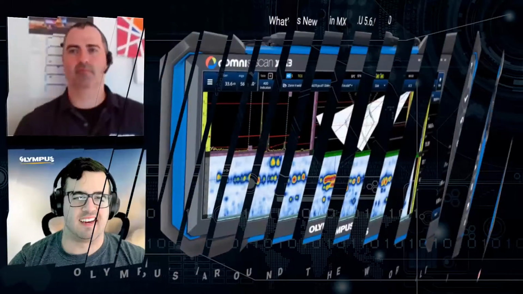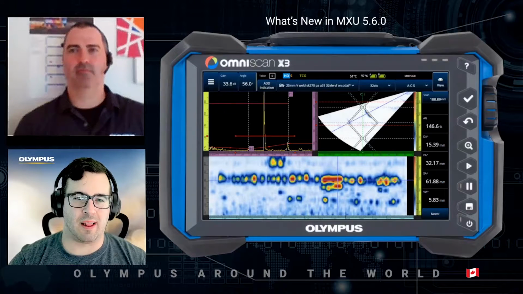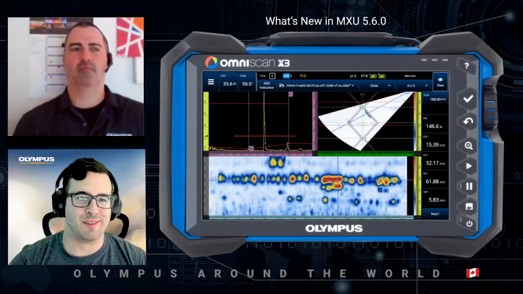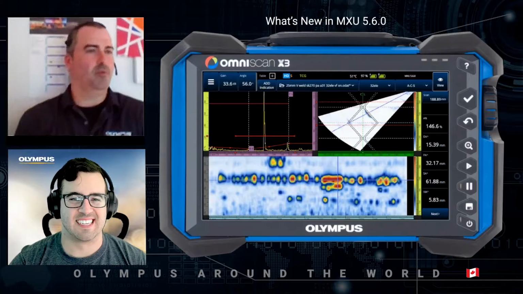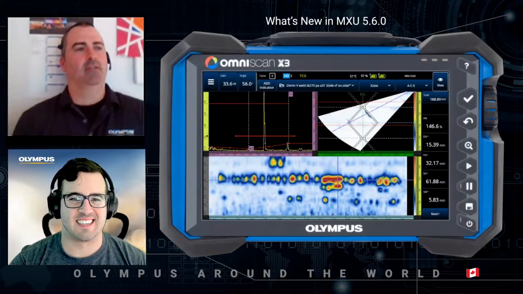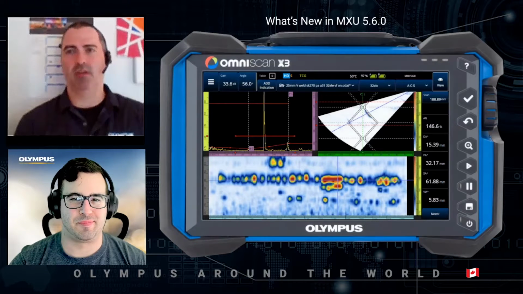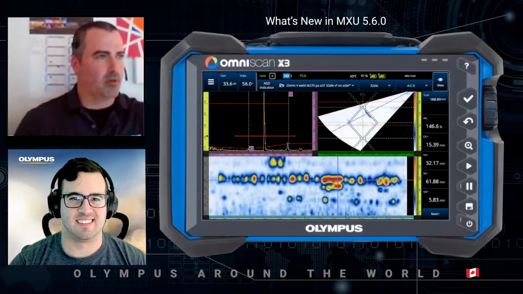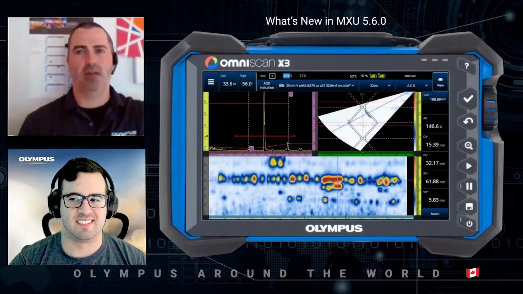Exactly right. At this step, I will let Stéphane explain how to use a saving workflow. Yes, thank you, Louis-Philippe. For the file saving workflow with the X3, we received a lot of comments from our customers, mainly regarding the data file saving workflow. So we heard you and we acted. I will present to you the new data file saving manager.